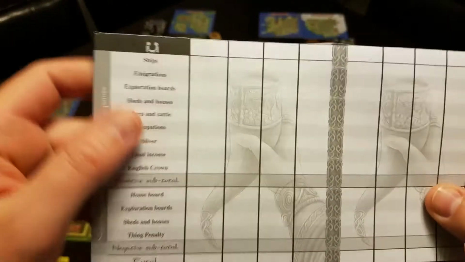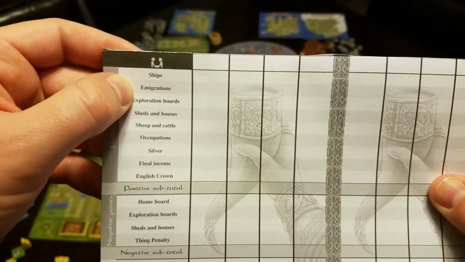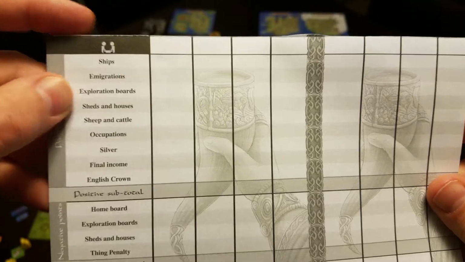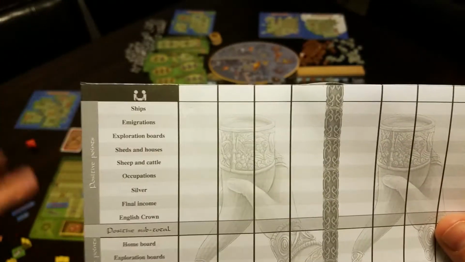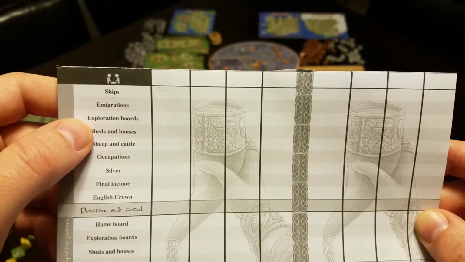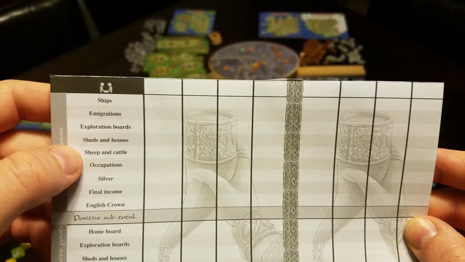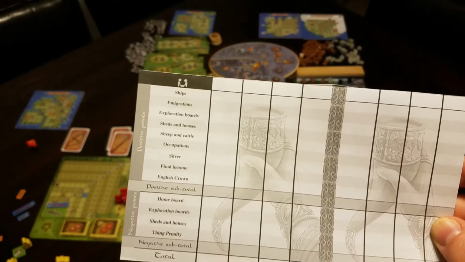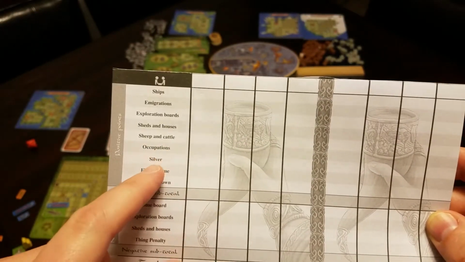So how do you score? So you check all your point value on your ships, point value on your emigration ships, point value on your exploration boards. That's basically the islands. See how many points you've got there. So you just put the point value of the board. You don't count up the negatives yet. Then you check your sheds and houses, sheep and cattle, the occupation cards. So all the occupation cards have point values. Any silver is worth points.